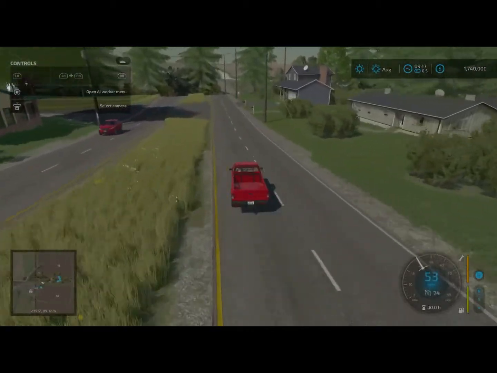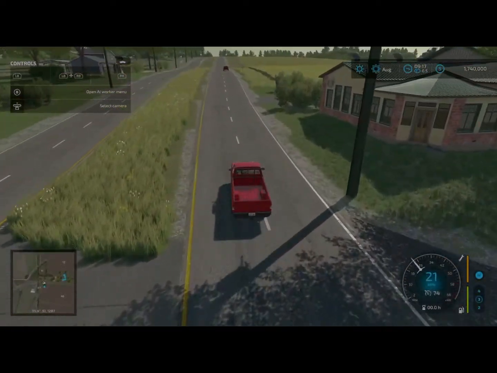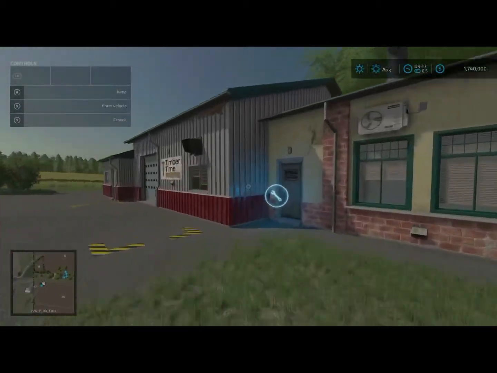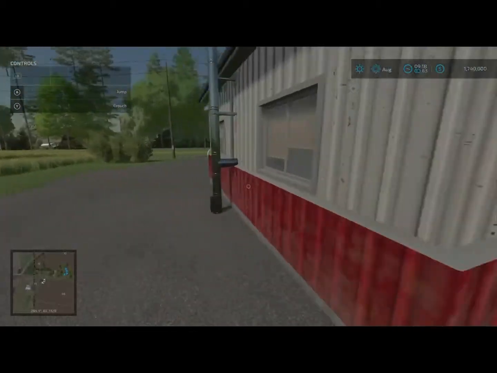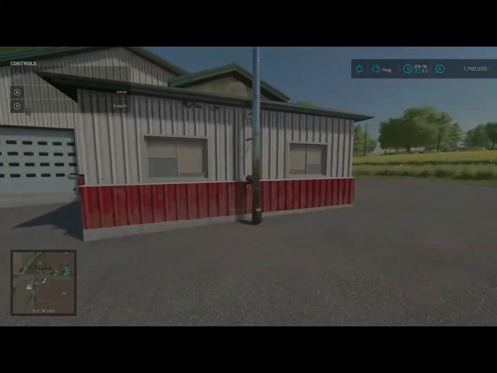And this is what I mean about those turning points, turnaround points. They're pretty spread out on this main strip here, so there's going to be a little ways to go. This is the carpentry. You can purchase this for $60,000. And you've got your outputs there and your inputs just around the back side here. Also a wood sell point as well.